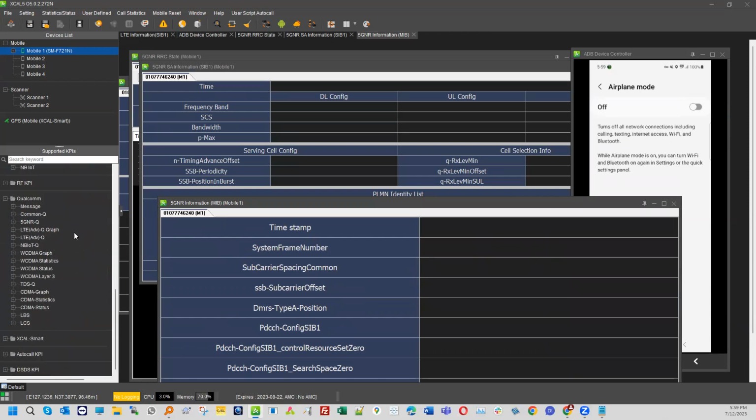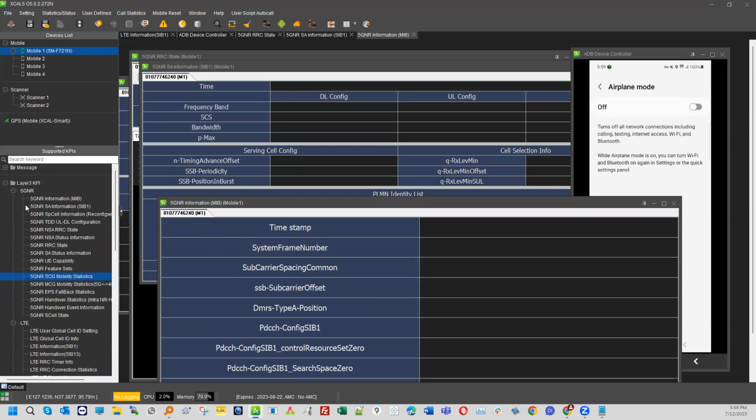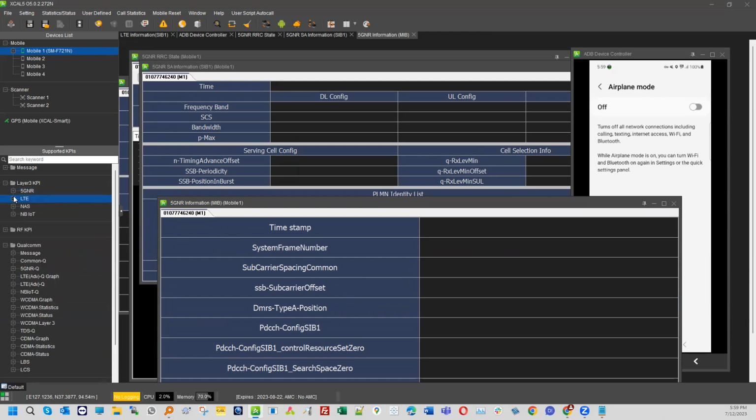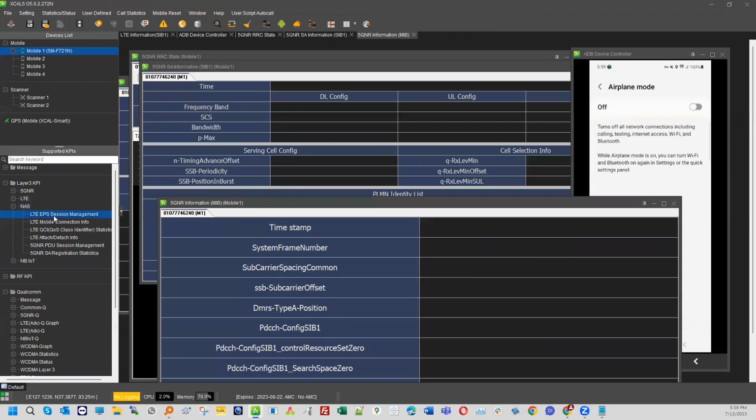So these are based on the layer 3 signaling, as I think you understood. And in the same way, we have some more parameter windows for NAS messages or NAS statistics.